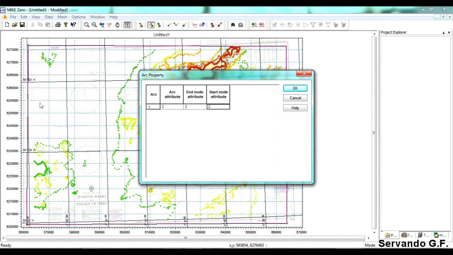Sometimes if you define several arcs, because now I just have one, this arc will have the same wave generation properties. That means it's going to be a little bit difficult to control how I generate the waves.